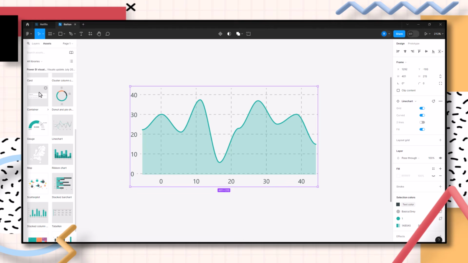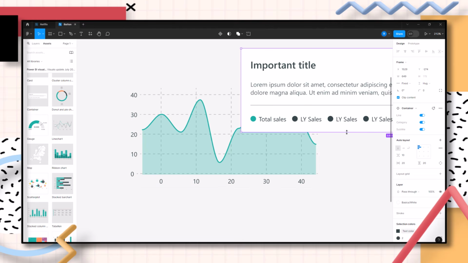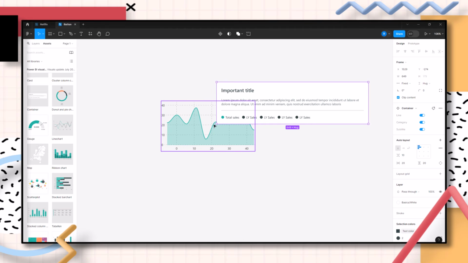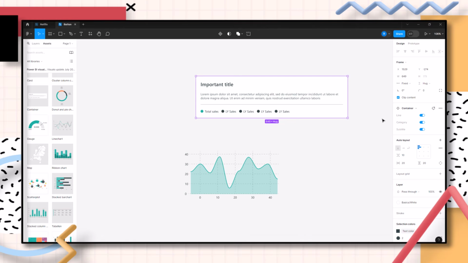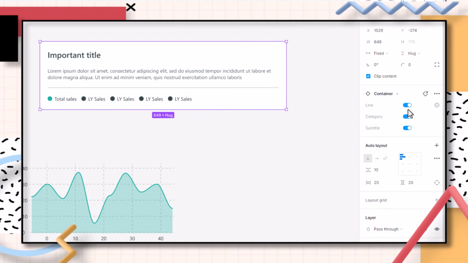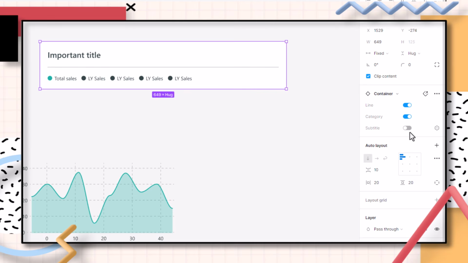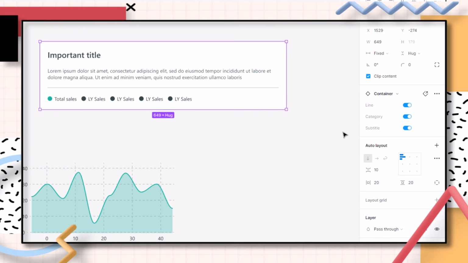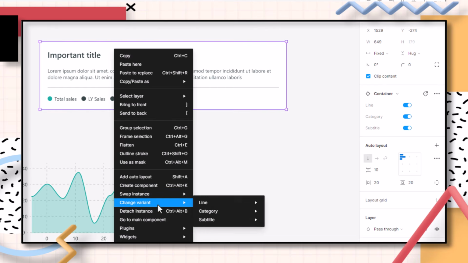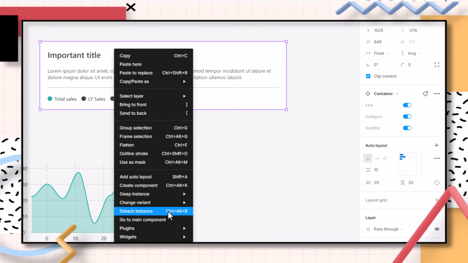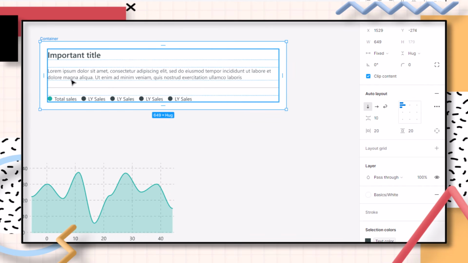I also created a simple container that I can drag and drop into my file, and by zooming out you can see how I used auto layout. So when clicking on my simple container, which contains a line, which is the divider in Power BI, the categories being turned on and off, and the subtitle being turned on and off, the only option I didn't create is turning on and off the title, because the title is always turned on. When I detach instance, disconnect this component from its parent, I can do whatever I want again.